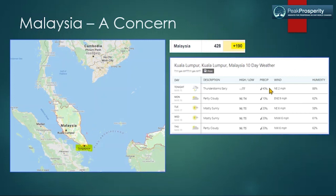But Malaysia suddenly has a big uptick, and it's a concern because we're kind of hoping summer is going to take care of this. I presented evidence that showed that a certain combination of humidity and temperature seemed to prevent the spread of this thing. Well, look at this, 96. These temperatures are well outside the band that we thought maybe this would spread well in. Humidities are all right in the sweet spot.